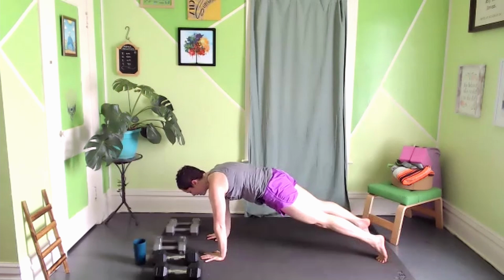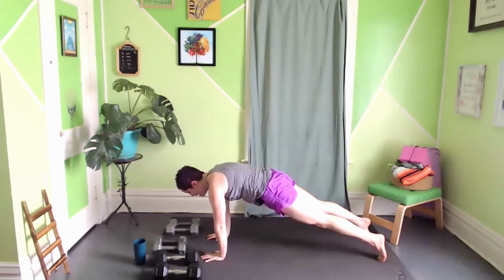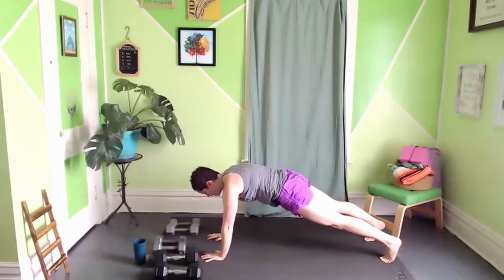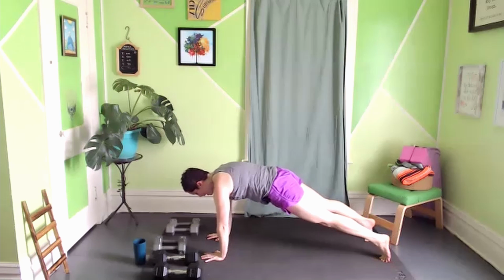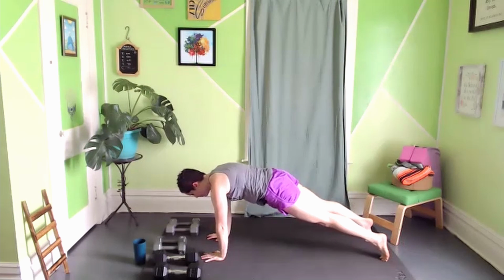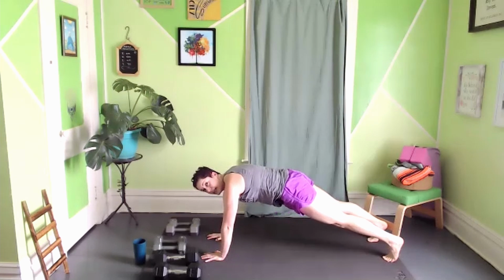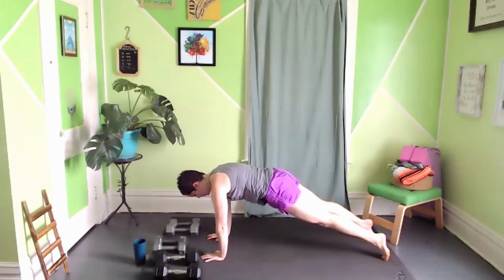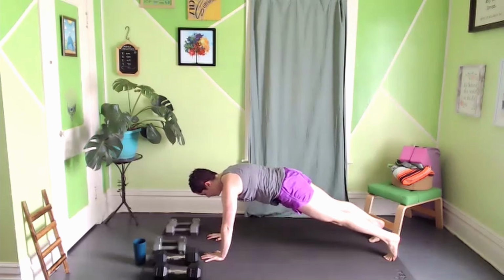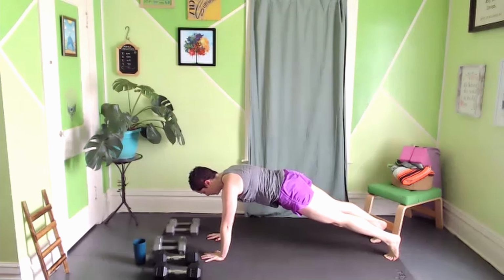And from here, we're just gonna saw, so you come up onto the tippy toes and back. So it's just a forward and back motion. As you do this, the hips are not driving up or down, they're staying in the same plane the entire time. The drive is coming from the feet, so it's balls of the feet to tippy toes, balls of the feet to tippy toes. Pull the abdominals in nice and strong. Stay with it, stay grounded. Keep your abdominals lit up. Hold the plank.